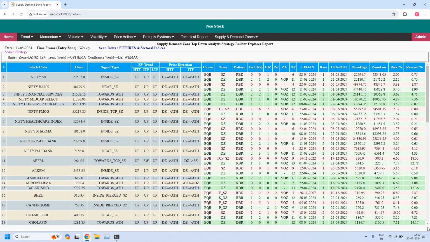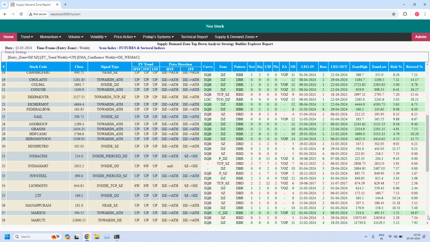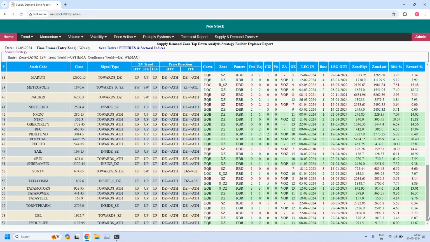So we got a big list. Before we further filter this list, let us see how many stocks are there. Let me scroll down. So 59 stocks are there. Pivot trend means swing based trend: higher highs, higher lows, lower highs, lower lows, equal high and equal low. So if the trend calculation is also supporting uptrend, probably those stocks are having a very strong trend. So I'm going back.